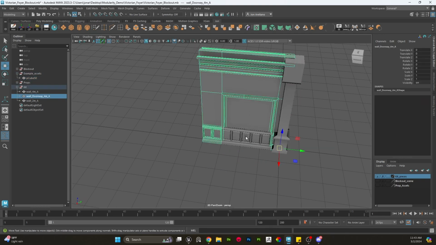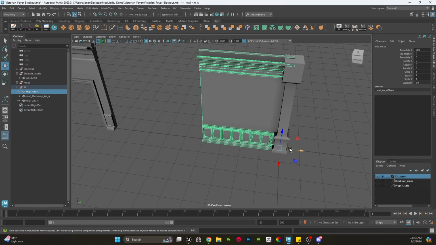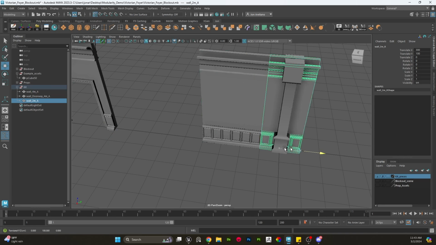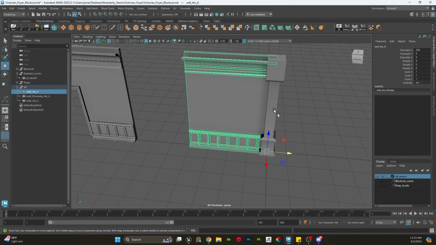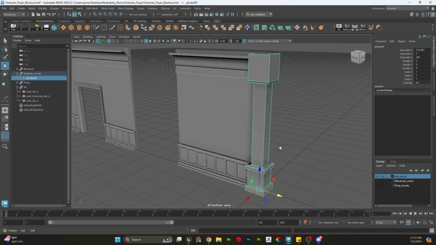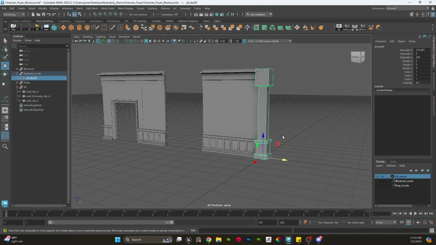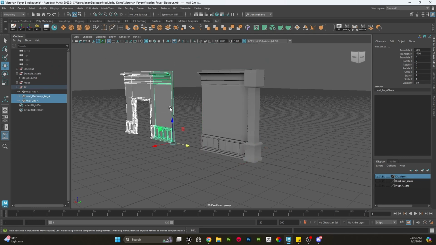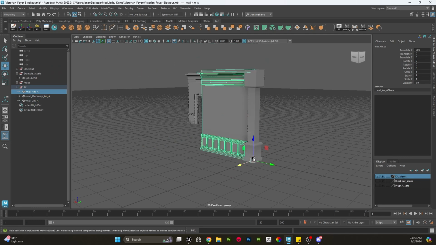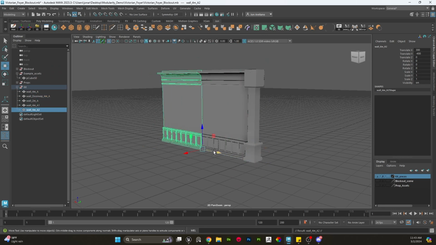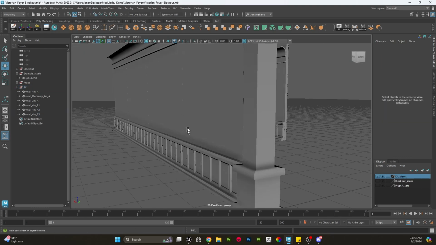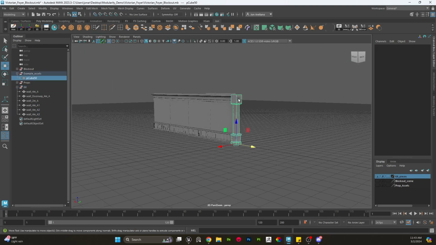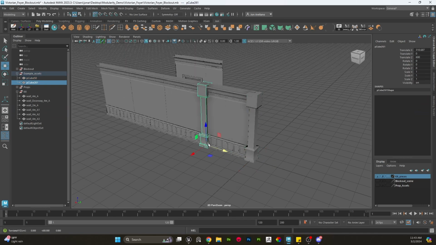So I'm just going to go ahead and move this stuff off to the side. But more often than not, it's actually kind of nice to have an in-between piece, not only for breakup of your straight up geometry, but also to have a little bit of variation for your wall. Let's say I had a wall in my scene with a bunch of repeating walls, and I got my tileable textures to tile seamlessly across the board. I still would probably want to have something in here as far as breakup goes.